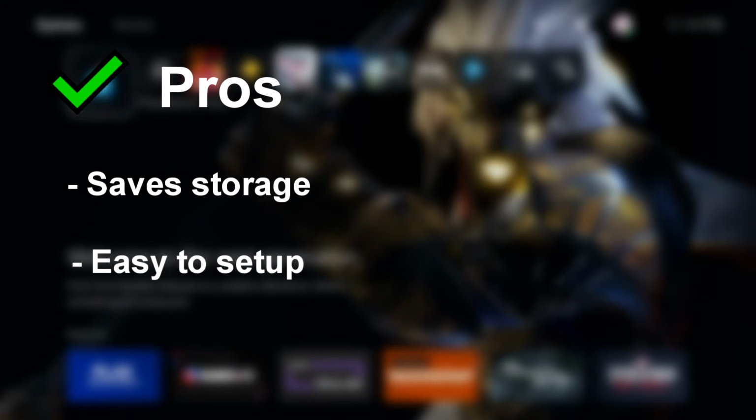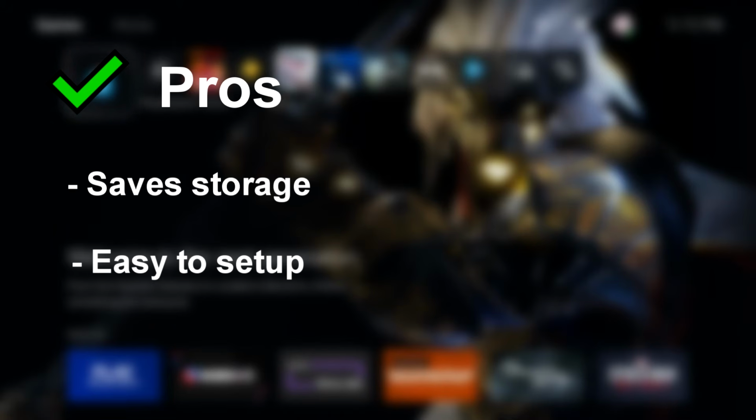The other major pro is that if you already have the external hard drive set up with your PlayStation 4, like I do, then it's just a matter of unplugging it from the PlayStation 4 and plugging it right into your PS5 and it'll be ready to go. All of your games will be there and you can just play them right away without any waiting for transfers to occur. Now, even if you don't already have an external hard drive set up on your PlayStation 4, I still recommend using this process because the transfer time takes about the same from the PlayStation 4 to the external hard drive as it does from your PlayStation 4 to your PlayStation 5. So you're really not wasting any time with method 2.